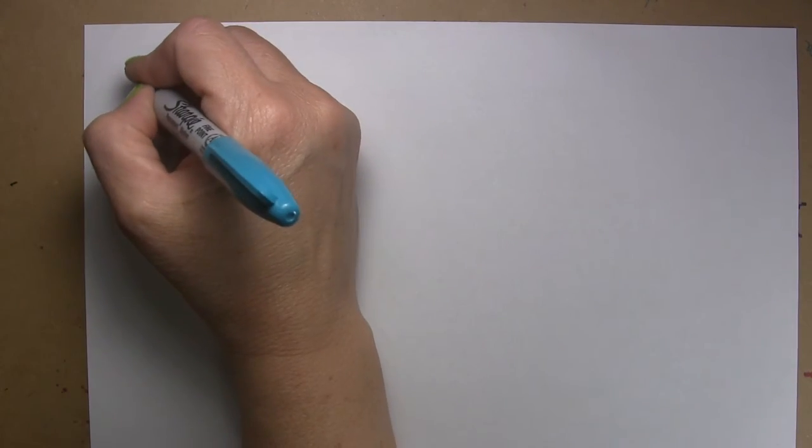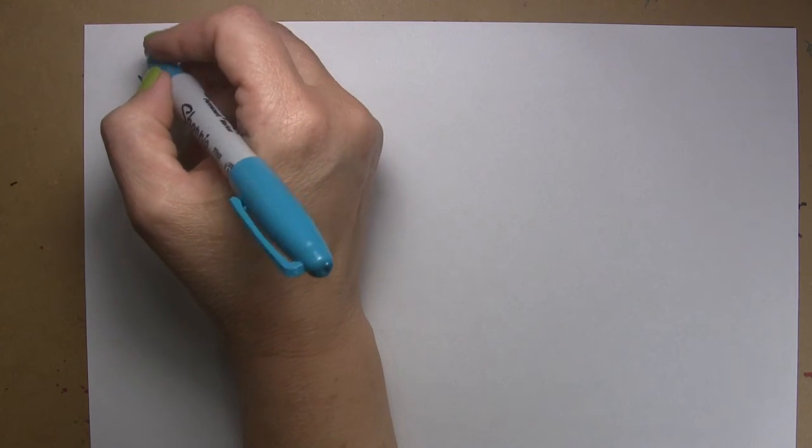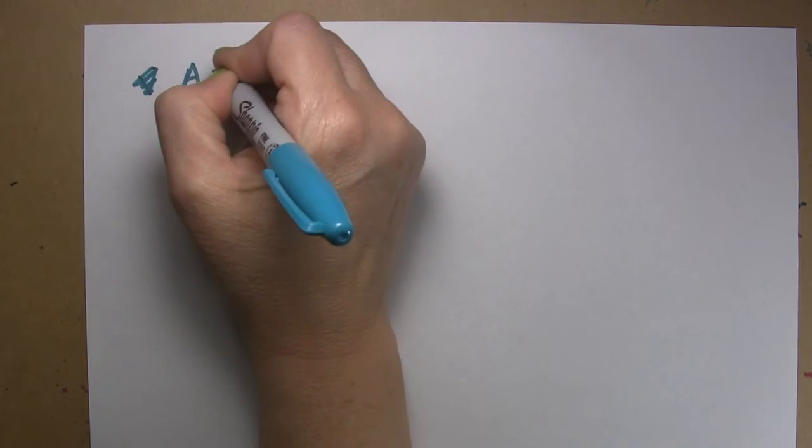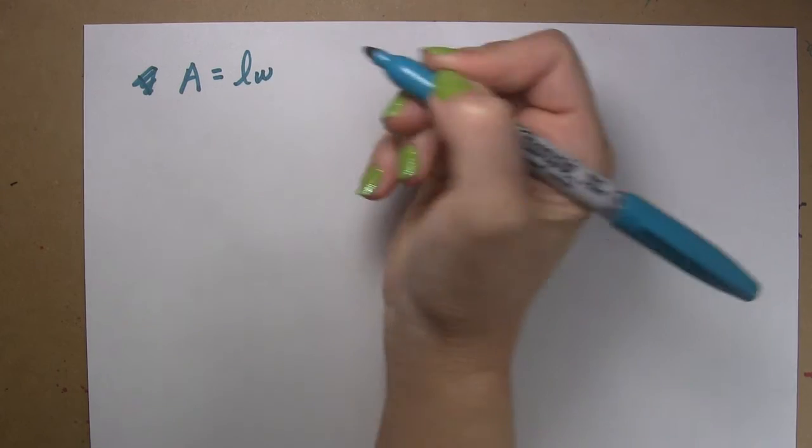Now you might be asking yourself, why in the world would I ever need to do this? Why would I need to manipulate an equation? Well, that's a good question. Let's take a nice simple equation. Let's take, not even that equation. Let's take an area equation, length times width.